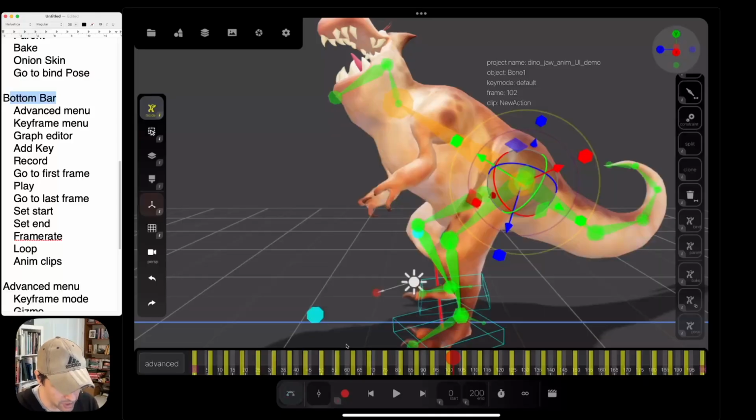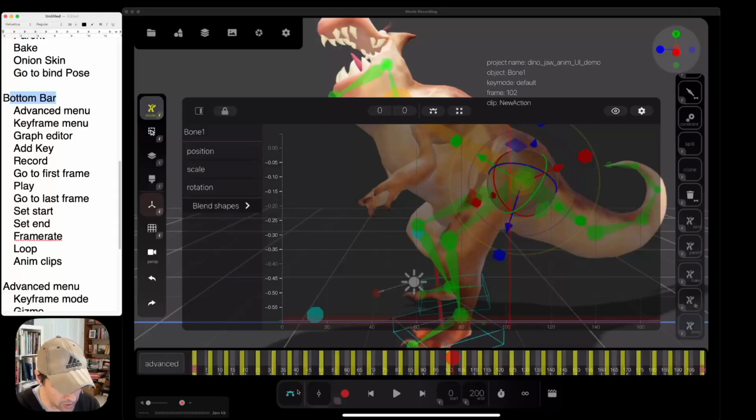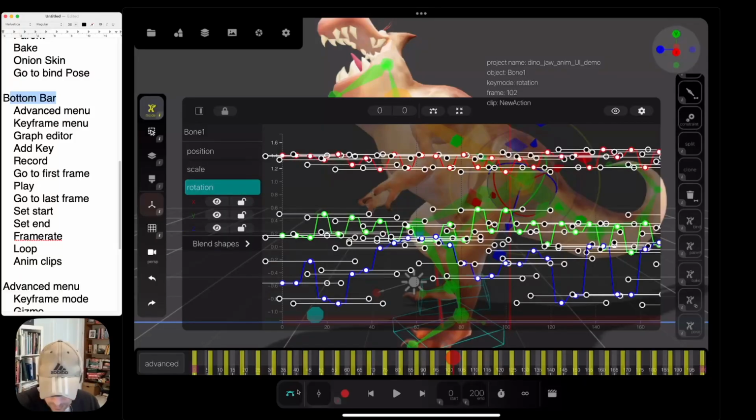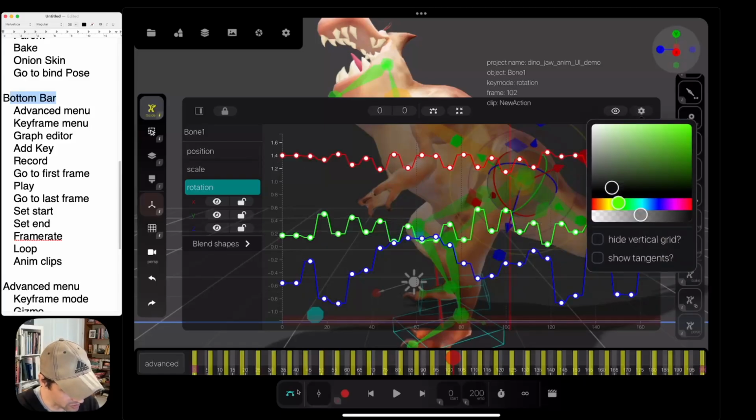So this button down here brings up the curve editor. If I go to the rotation keys, you can see all the keys that I've recorded. If I temporarily turn off the tangents for a sec, I'll explain the rest of the UI. You can see that this is put in sort of flat tangents for everything so that you can see the keys clearly.